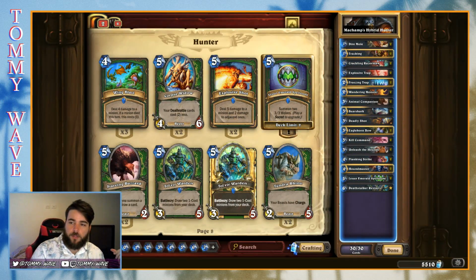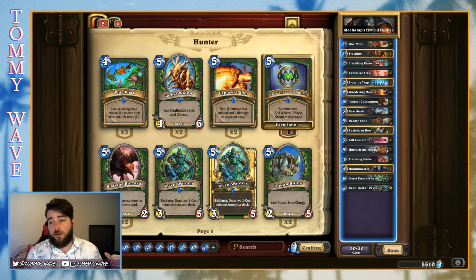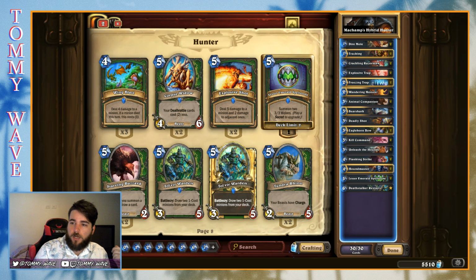We're here with a really interesting one. I've got Machamp's Hybrid Hunter, who apparently reached rank 1 Legend. Deck comes to us courtesy of SirMagic101. Love your work. They actually did a bit of a write-up for the deck as well, which I really appreciate. So we're going to be playing some games with a little bit of a mulligan guide and some extra information.